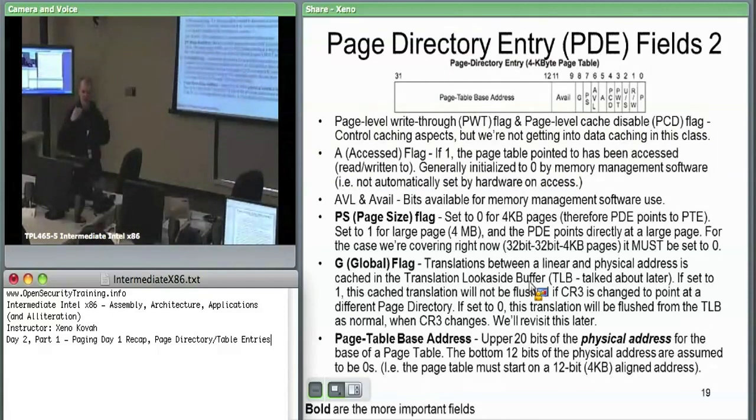So when you transition from kelk to notepad, you don't want it to be the case that notepad's virtual address for the start of the code translates back to kelk's physical address for the start of the code, right? You're trying to keep them separate, and in order to do that, you want to invalidate these cachings. Because obviously the hardware always checks the cache before it has to walk the table. So that's why it's a look-aside buffer.